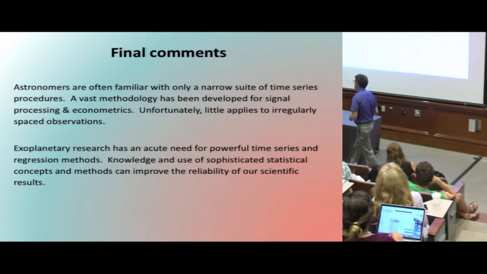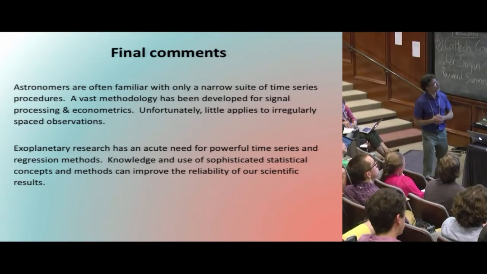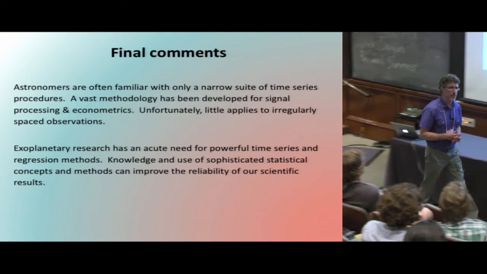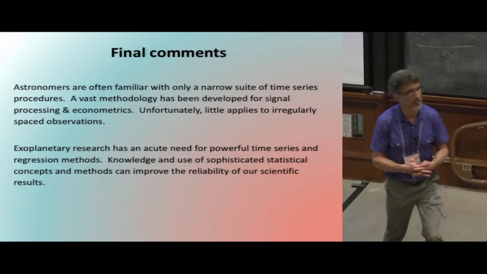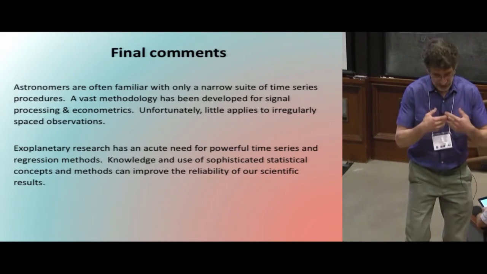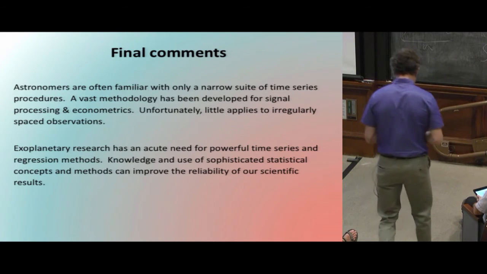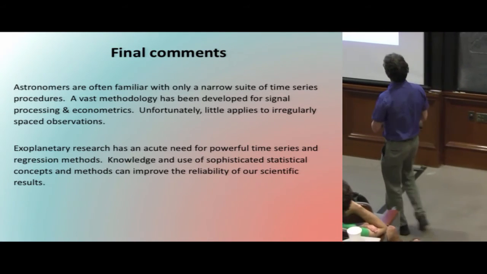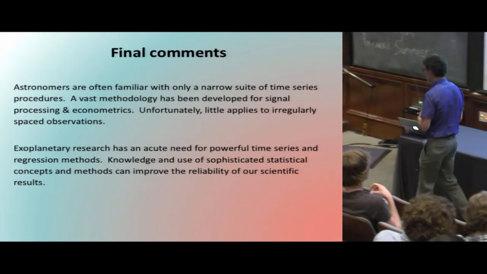So my final comments are sort of a repeat of this morning. Astronomers generally are using a smaller, narrower suite of time series procedures than they should. They don't know about ARMA type models. They don't know enough about residual analysis, which is actually elementary, and they don't know enough about spectral analysis, some of the techniques that are used.